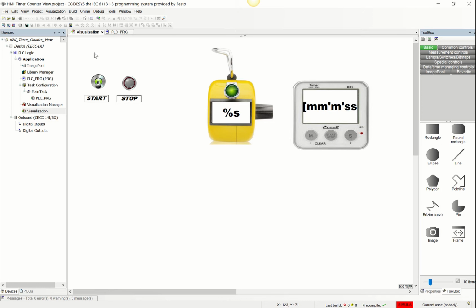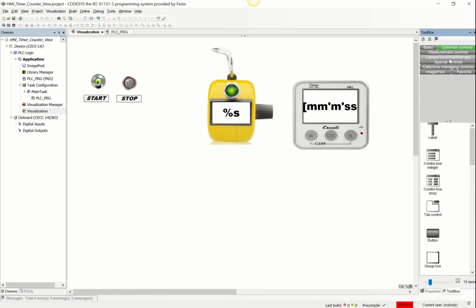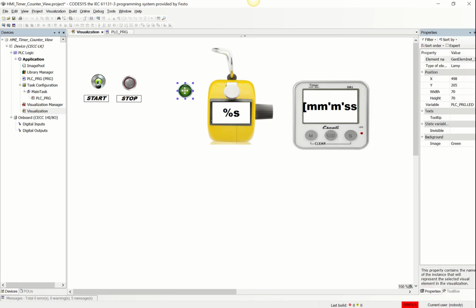So how do we go about doing this? Well, there are a couple of things here in the visualization. I've shown you how to add push buttons that can interact in previous videos, so we're not going to set them up again. There's a dip switch that I've dragged in for my start, I did a push switch for my stop, and I have a lamp sitting here. All I've done is set that lamp right on top of an image, and I'll show you how to bring in the image in a second.